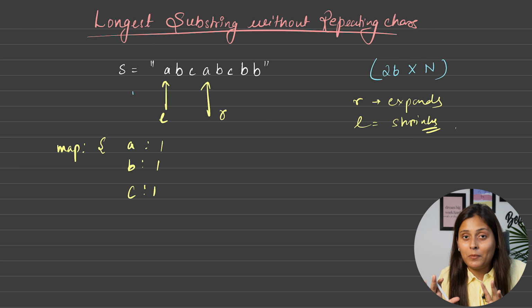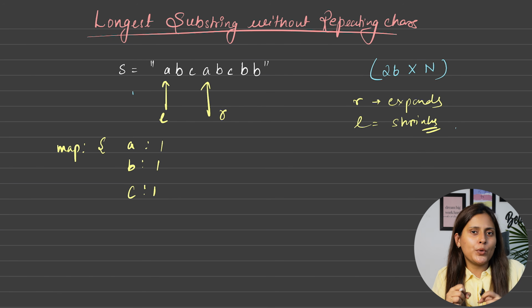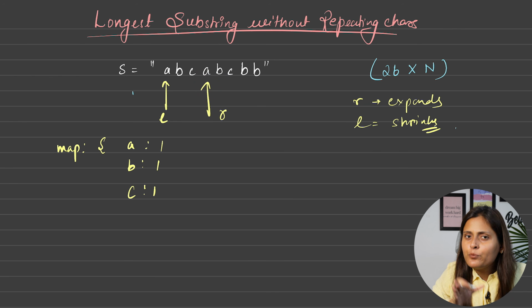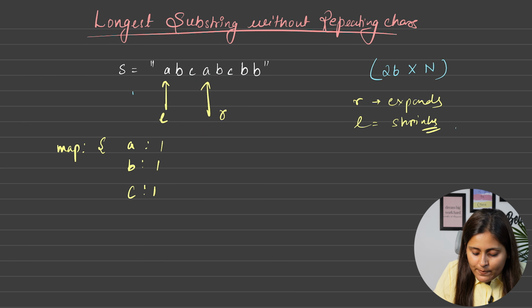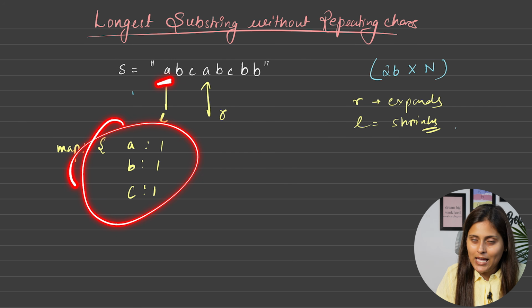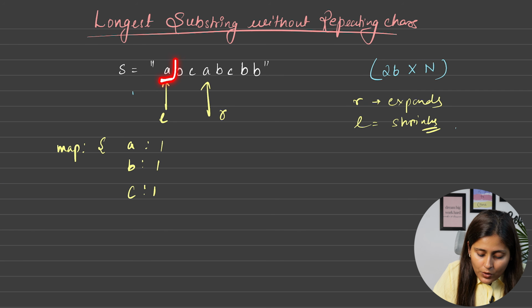This much is clear. But how to move now? Because instead of using 2 for loops, we are doing this in 1 for loop. That's what sliding window does. Once we find the duplicate character, we have to move forward to find the next longest substring. So the expansion phase is done, and now the shrinking phase will start. L will start moving ahead by reducing the frequency in the map and deleting the entry if the frequency becomes 0. Very simple.